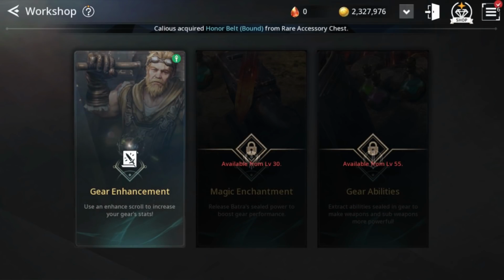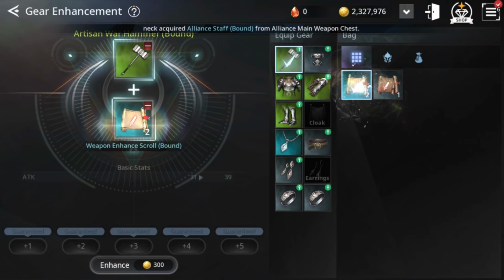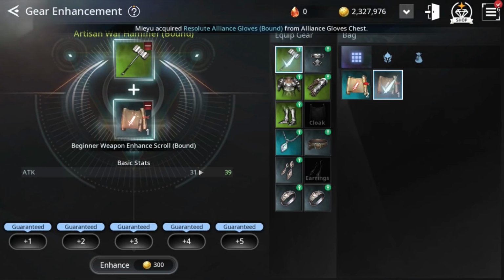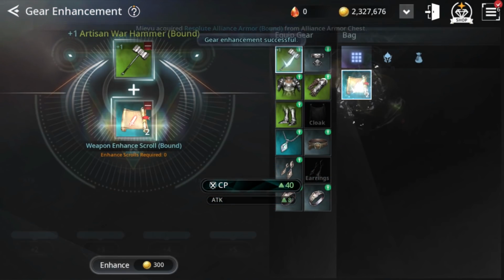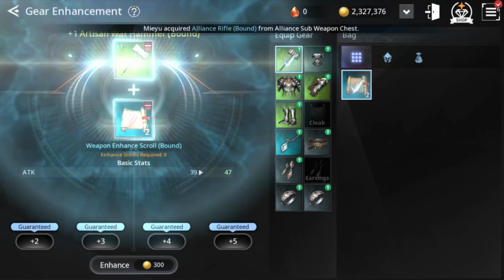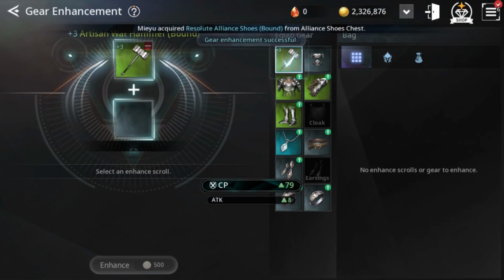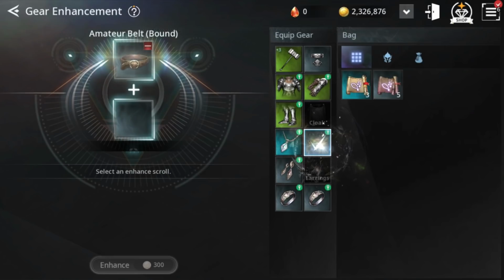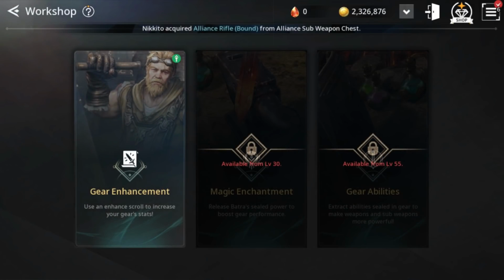You have your workshop right here, which is pretty much your gear enhancement. So if I want to enhance this, I have these individual items that I can add to it. Let's try that. One guaranteed. Adds up to your stats. Typically, you don't want to do this too hard because you may get better gear here and there, which is why I'm kind of ignoring the armor side. But I do want to do that to the weapon, so it just makes grinding a little bit faster.